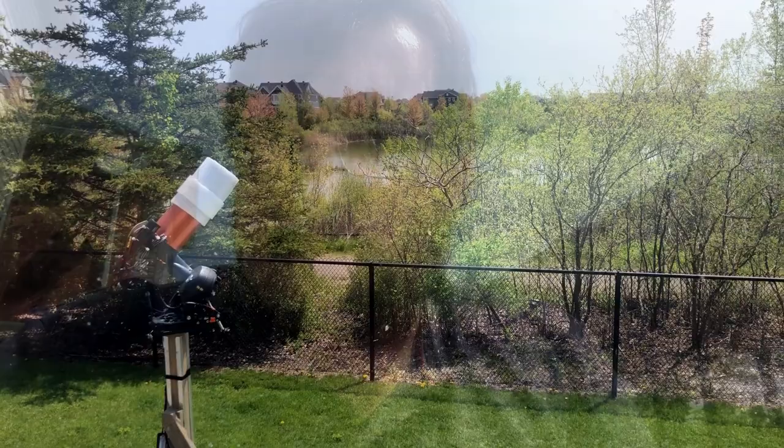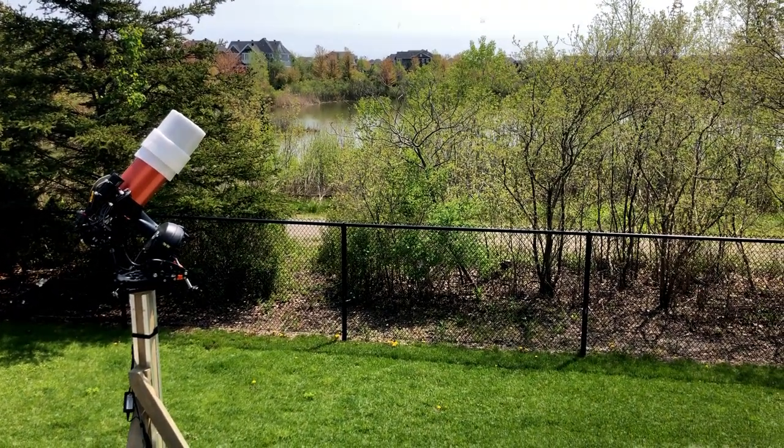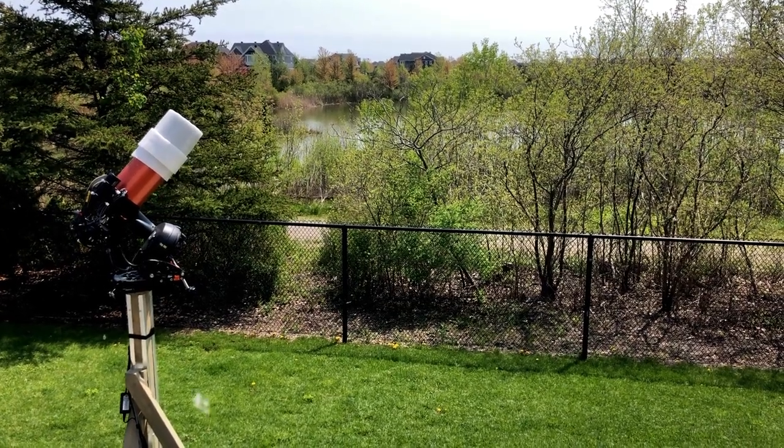Video log, the next day. I'm trying to take some solar pictures with a Barlow lens. But I've got all these seeds falling through the air, which are getting into my dew hood and everything else. Not only is my telescope a light bucket, but it is an actual bucket.